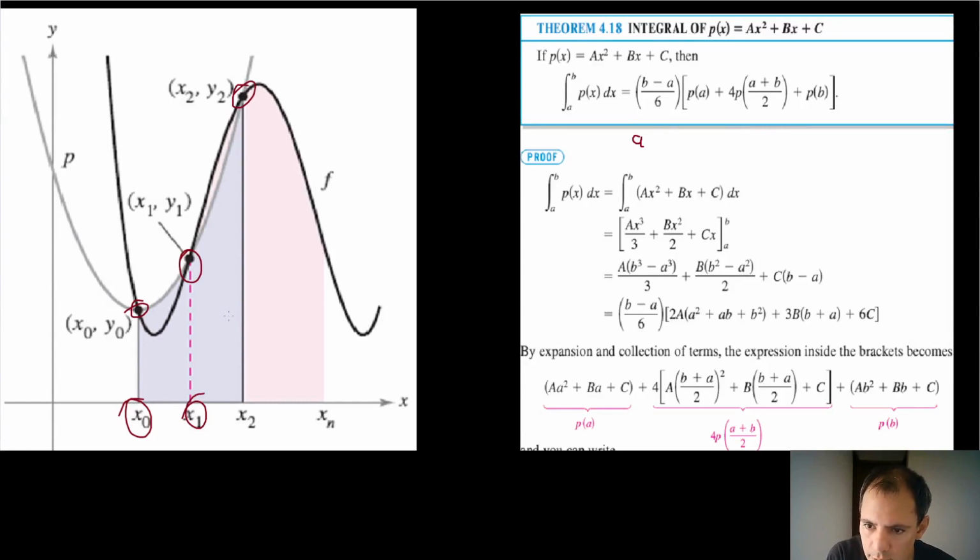I have to keep doing these things as soon as I do them, because otherwise I'm not going to be able to undo them all. So this point right here is going to be a. This point right here is going to be b, and this point right here is c. Now for the next two-interval subset, x2 is going to be a. That's why it's confusing. x3 is going to be c, and x4 is going to be b. And then for the third two-interval subset, x4 is going to be a, x5 is going to be c, and x6 is going to be b. So you have a lot of a's and b's, and you have to be careful.